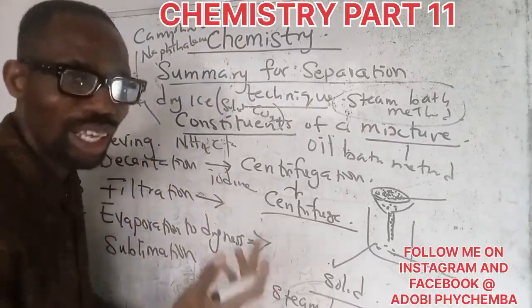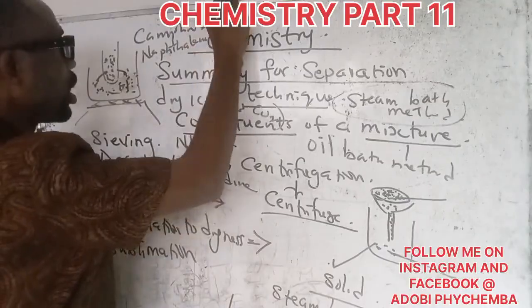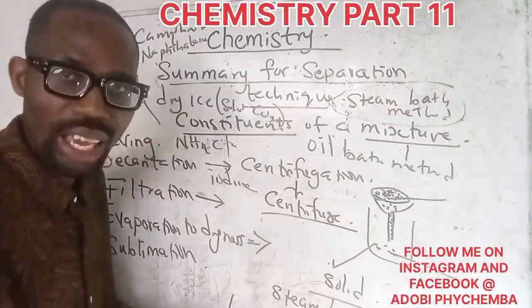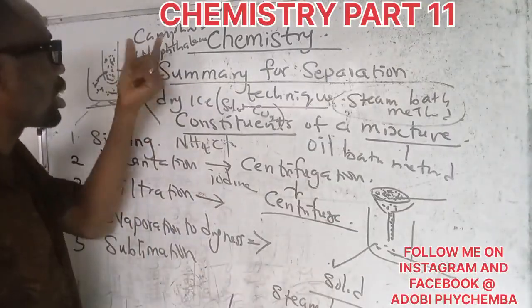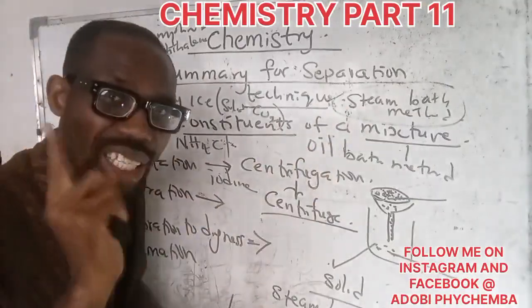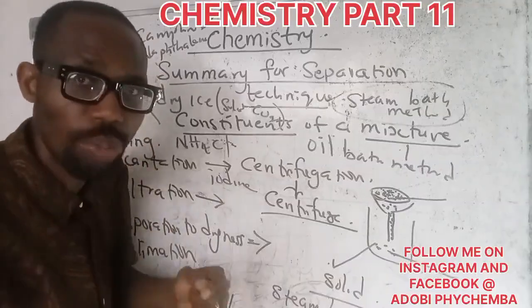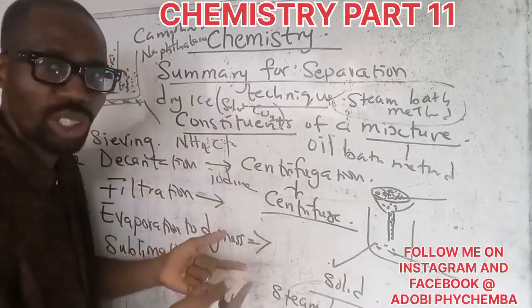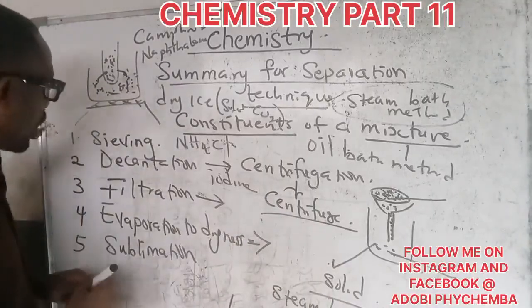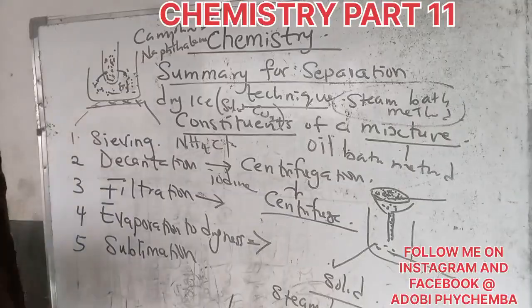Camphor is one of the substances in the previous video I did. I gave it as an assignment. It is the only one that can change from solid to gaseous state without heat. But you know, sublimation has to do with heating the solid substance, changing to gaseous state without passing through the liquid state. That's number 5. Number 6, distillation. Quickly, follow me with the speed of time.